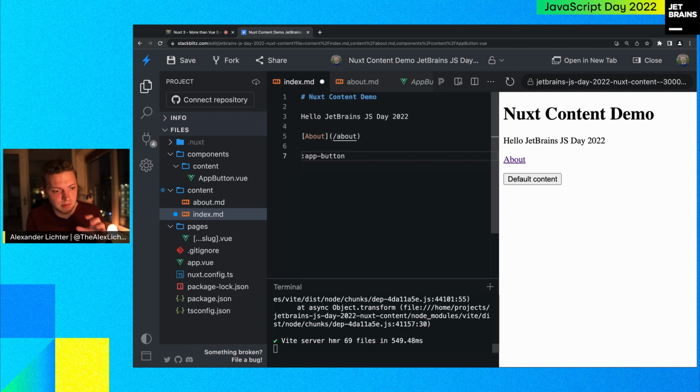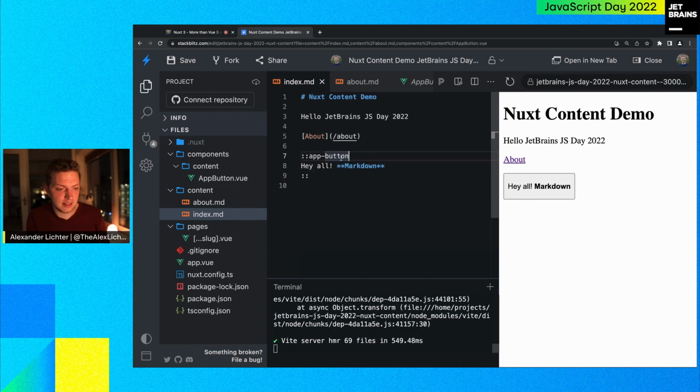This is the very simple inline syntax. You can just use that in, for example, some text if you like, and it will just pop up. If you want to use a component not inline, you have to use a double colon. And now you can just fill the slot. "Hey all." And the best thing is Markdown. You can use actual Markdown as the slot content of your Vue components. And that's not even it. You can do way more.